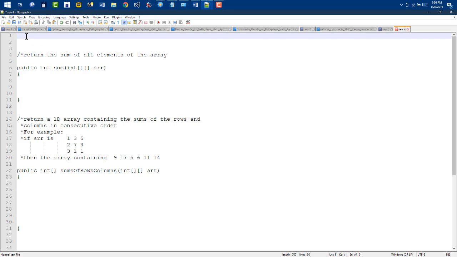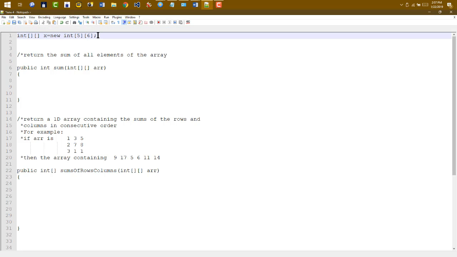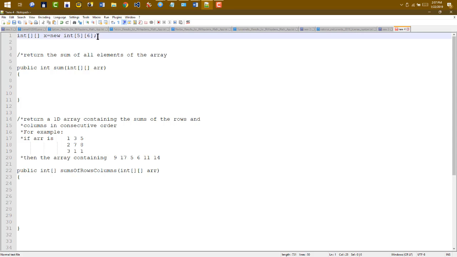Okay, so the most important thing to know about two-dimensional arrays are how to declare them and how to iterate through each element of the array. To declare a two-dimensional array, you use two sets of square brackets. And to instantiate one, in those brackets, you put the number of rows and the number of columns. So this makes a two-dimensional array whose variable is named X, creates an array object with 5 rows and 6 columns and assigns that to X.